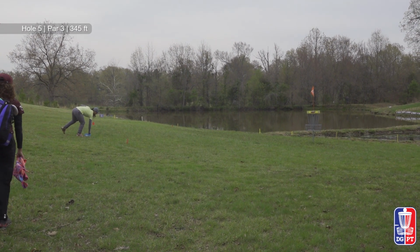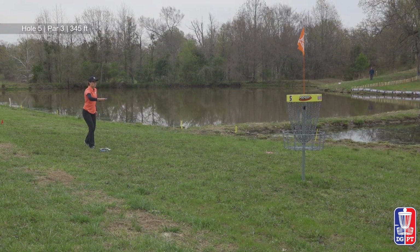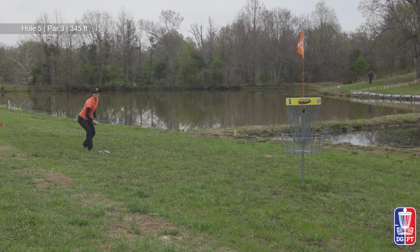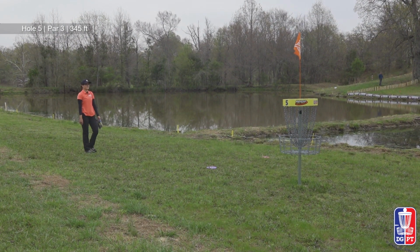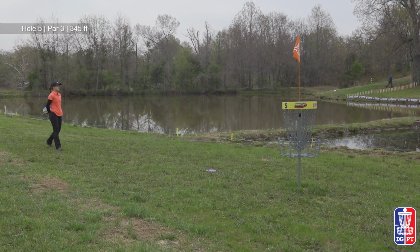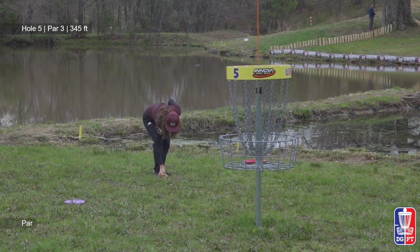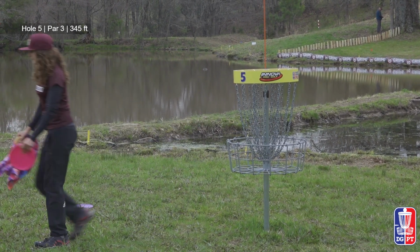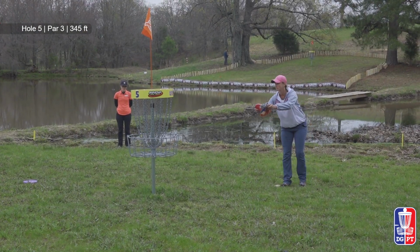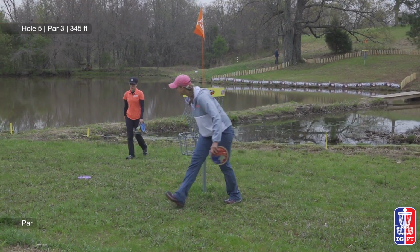Jennifer Allen coming back for the big... It's a bogey save, but that's got to feel really good from that far outside circle one. That could have very easily been a double bogey. Kona fails to convert there. That is a missed opportunity. But very nice clean hole from Jess there. Takes her par. Mm-hmm. And Sarah Hokom as well.